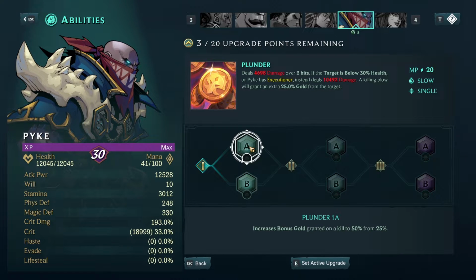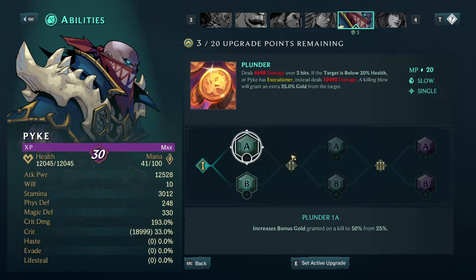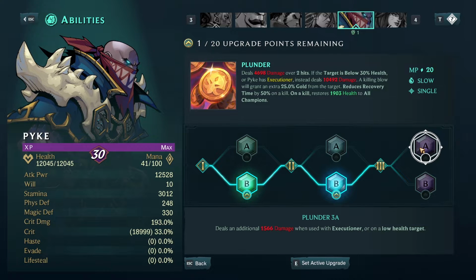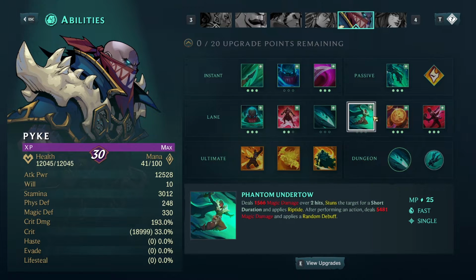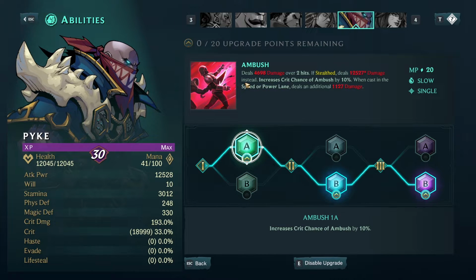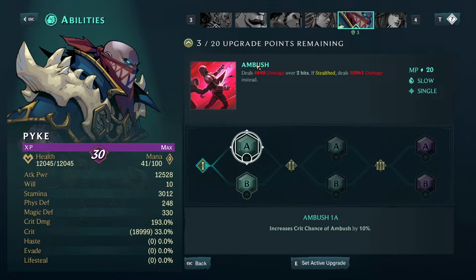I actually forgot what I had here, but maybe it was something like that. I don't know, I can't remember what I had here, I'm going to check later. Now here, Ambush, I have it as an ABB, or was it ABA? So, deals X damage over 2 hits, if stealthed deals 2 point something times that same damage.